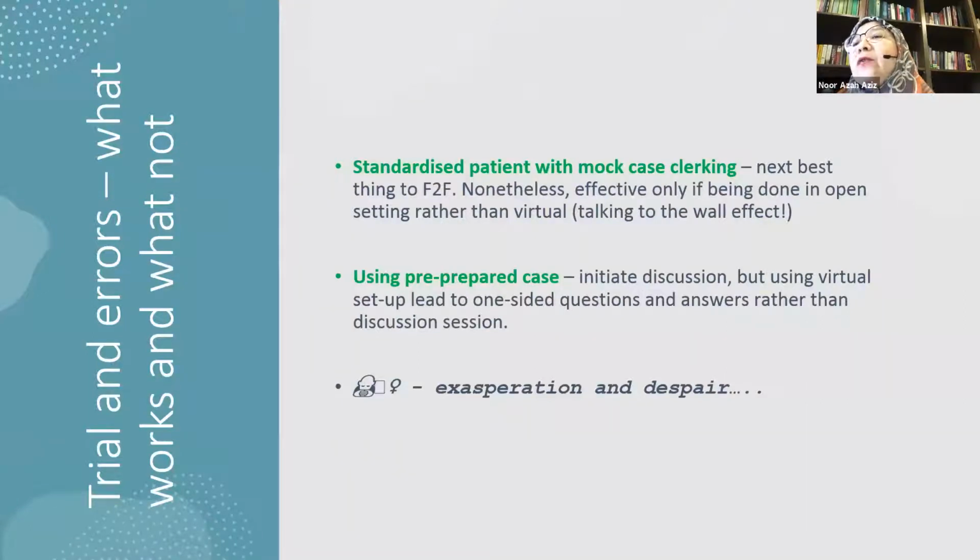Again, the talking-to-the-wall effect will come in, because only a few of the students will ask the SPs, and the SP will try to answer with what is scripted, not much more than that. So again, there is not much interaction. Let's say if you have 45 students in your group, maybe only 3 or 4 answer the questions, or try to participate in the teaching and learning activities.